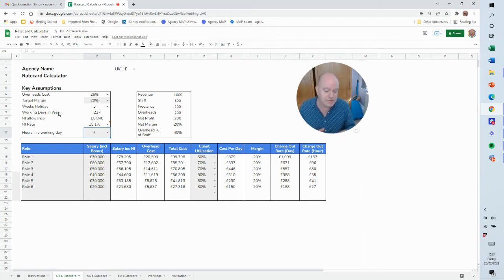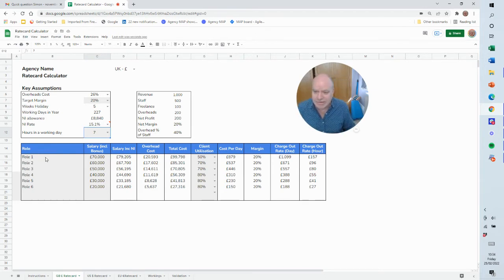And this is important because one of the key factors, salary has an important part to play. I'm not downplaying it, but probably the variable bit which has the biggest impact is how many hours there are to spread the cost over and to make the profit in. So the more holiday, the shorter the working day, the lower the utilization, the fewer hours you have to charge, the higher your rate card needs to be to make money. It's kind of, one goes up, one goes down. There's a direct link there.